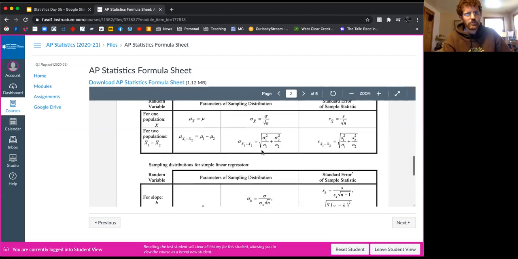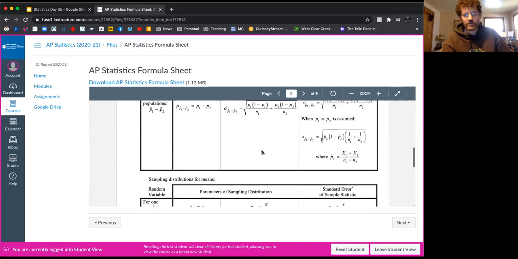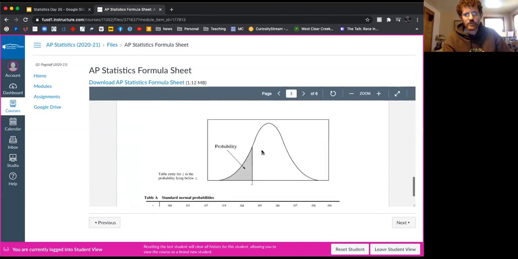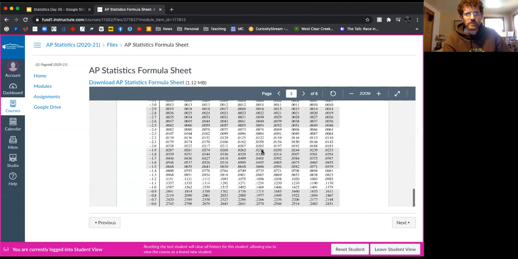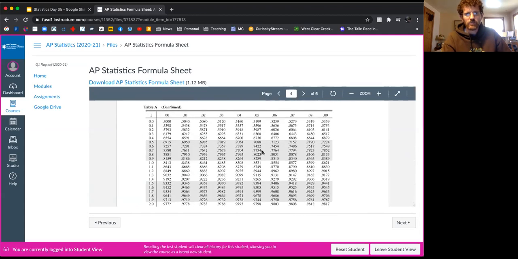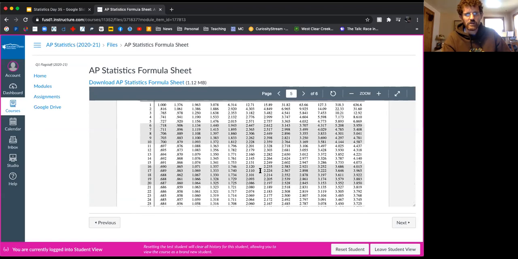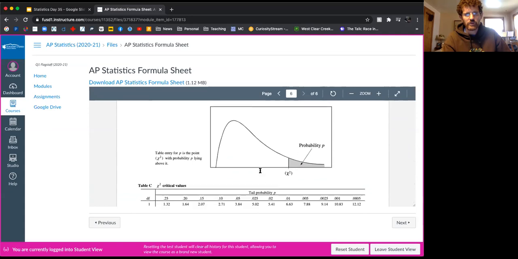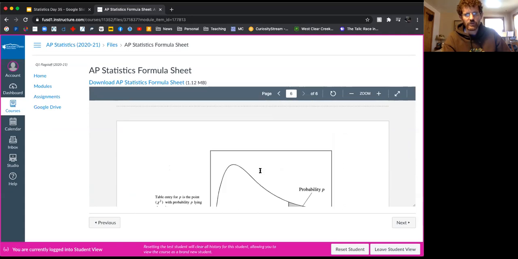So the whole point is make sure that you guys are looking at this and referring back to it, because there is a lot of useful stuff here. The last part of the formula sheet includes some tables, which some of these tables might not be super helpful. This one right here is called the T table. We'll get to that later. And that's going to be something that you'll probably refer to at least a few times. And then right here is chi-squared, which will come later.